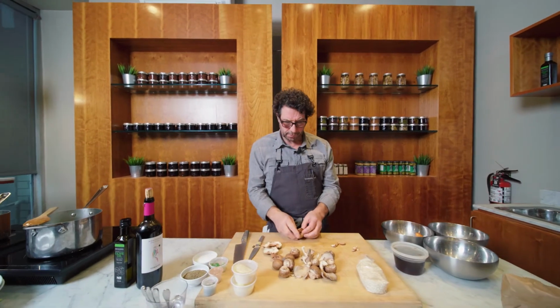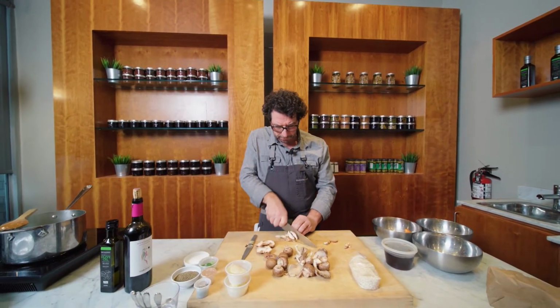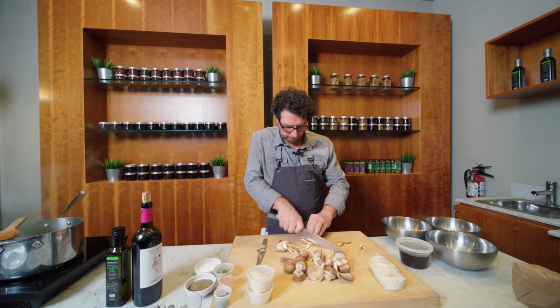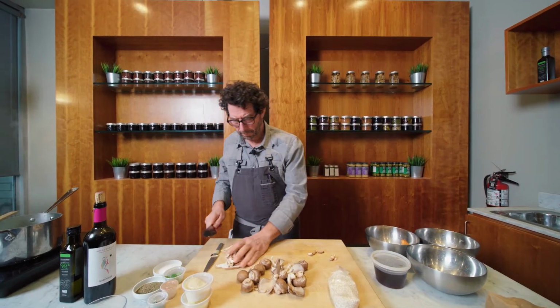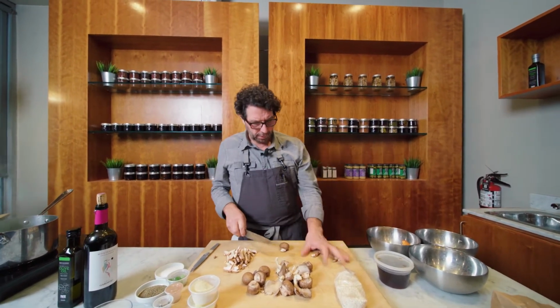So with the shiitakes, we're going to sliver the shiitakes. Again, slivers about 1/4 inch thick. Just like that. If you prefer to cube them or whatever, that's fine too. Not a problem. These are the cremones.